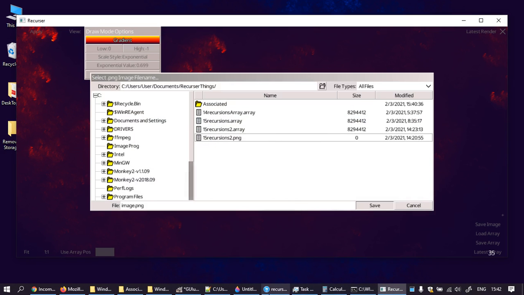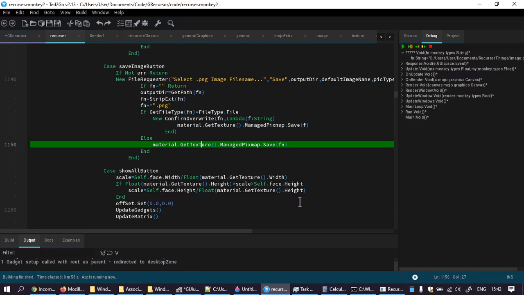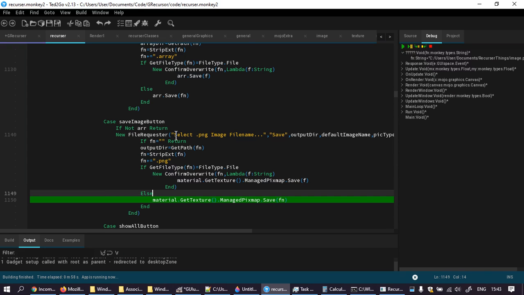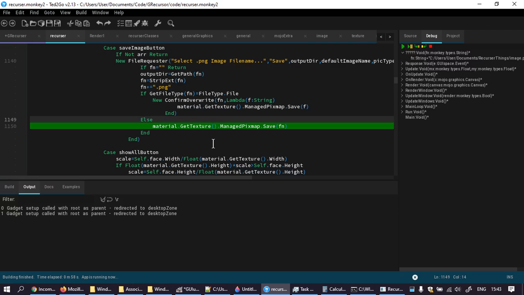Okay, whereabouts? Oh, there. Material, get texture, manage pixmap, save fn. Oh man. Well, that's a bit hard to understand because there is something being displayed there.